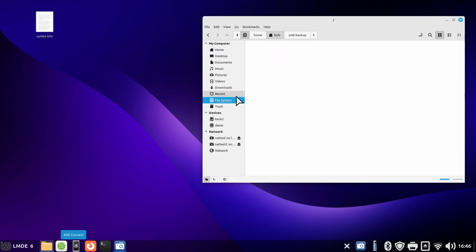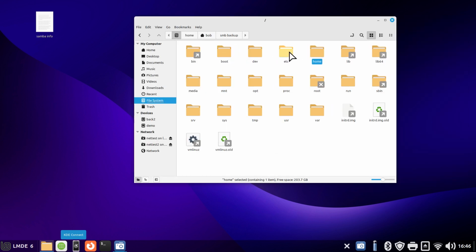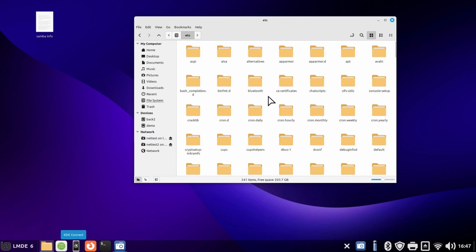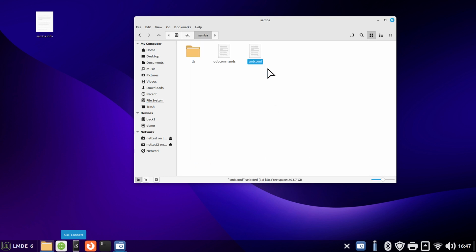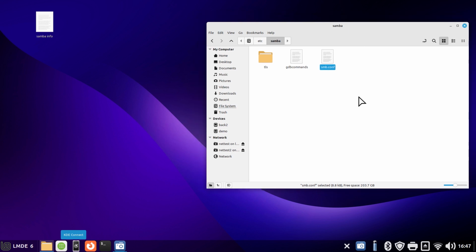So let's go back and find that one more time. Etc. Type in an S, Samba, and we want to edit that file only, and that file only. So if you really are kind of new to the game of editing files in root mode, just be careful. Just be careful. I say that twice. Right click, open as root.